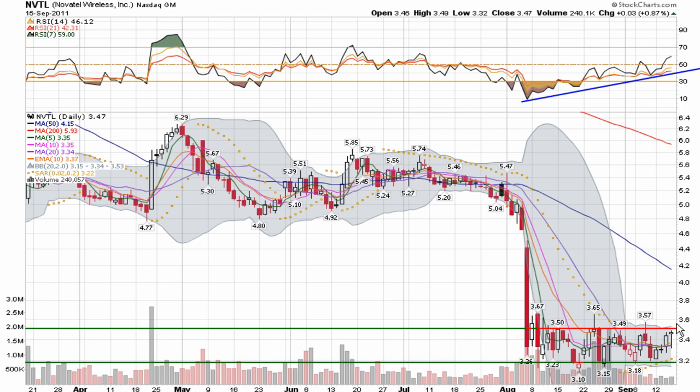But I think it's interesting that it's sitting up here in the upper part of this channel right now, and I'll be looking for some sort of movement to close above that level. Conversely, if it breaks down, see volume come up, there's not a lot of support in sight. Of course, there is the bottom support at 310, but I'd be much more leery if this is going to suffer a larger fall if it falls through that bottom support.